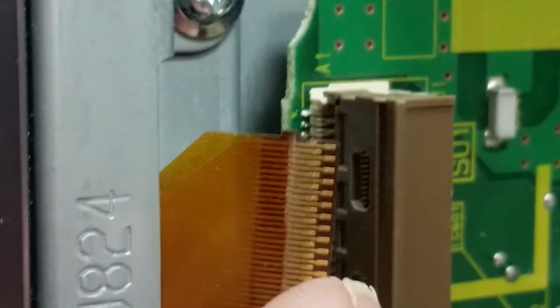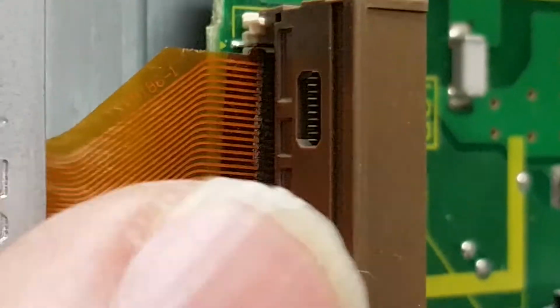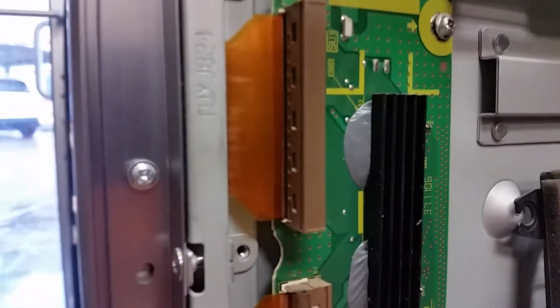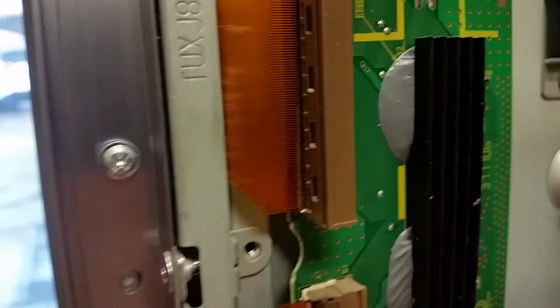Look at this ear. It's not so tiny, they're tinier in others. This little ear here with the right angle has to go behind a plastic pocket in the back, and it has to do that on both sides. This is best and most easily done when the buffer board is freely hanging, and you have to ensure that on both sides nothing is showing up. Like here on the bottom you can still see some of the copper showing up. This tells me I haven't put it all the way in properly. But this is best done not when the buffer is mounted, but when it's freestanding.